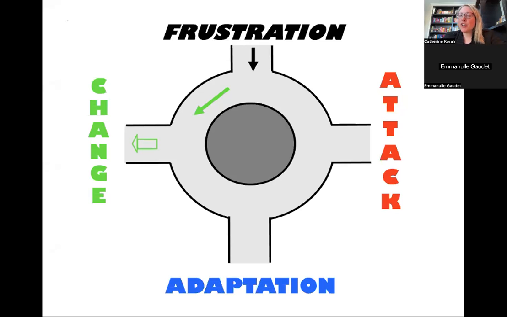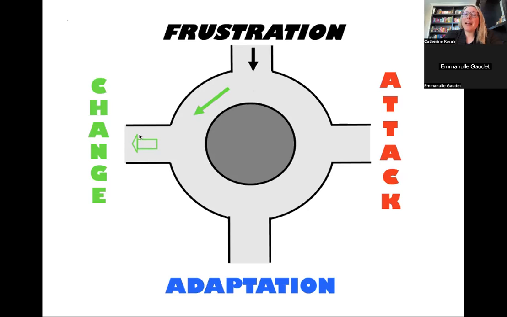Now, I'm going to use the analogy of the traffic circle. This is Gordon Neufeld's analogy. These are his slides. For those who have taken the course, Making Sense of Aggression, you have seen this traffic circle before, and I'm going to walk through it for those who haven't. The idea behind this imagery is that there isn't any aggression without frustration. The first step in is that there is indeed frustration to be had. If there is an element that triggers the child, and frustration results from that situation, then frustration will come down the pike.